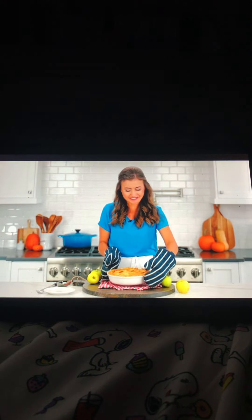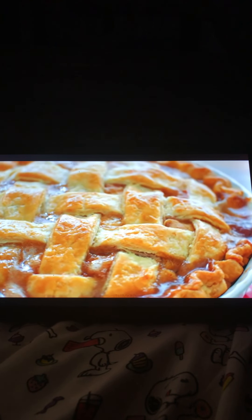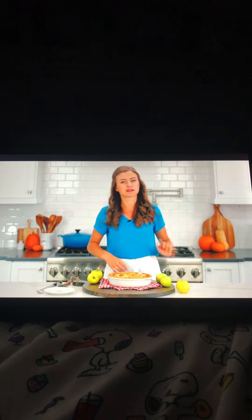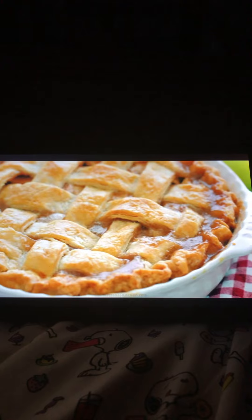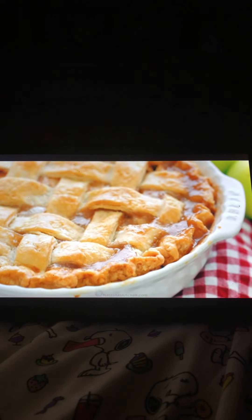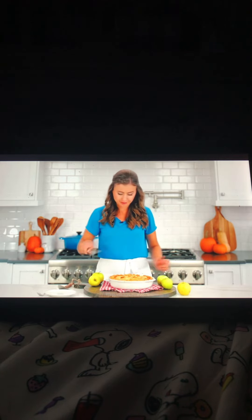Sweet apple pie — you will not believe how good my kitchen smells right now! Once this comes out of the oven, you want to give it at least an hour to rest. You want those apple juices to thicken up so that when you cut into it, it doesn't slide all over the place and you won't burn your mouth — been there, done that. All right, our pie has been resting and it's just barely warm. Honestly, that's the hardest part — the waiting. But we've been patient long enough, so let's do the taste test!